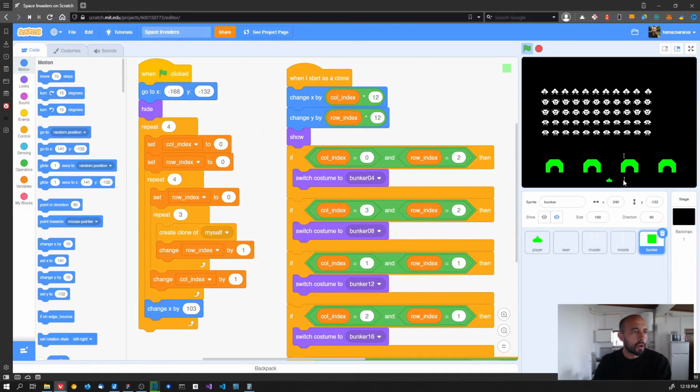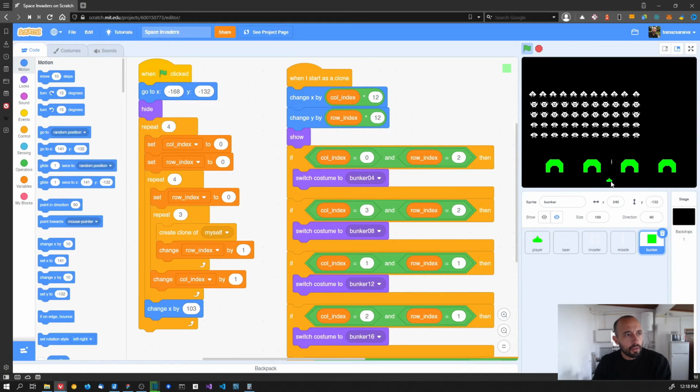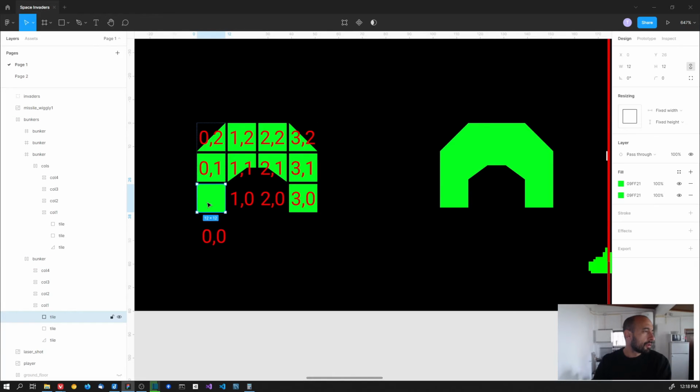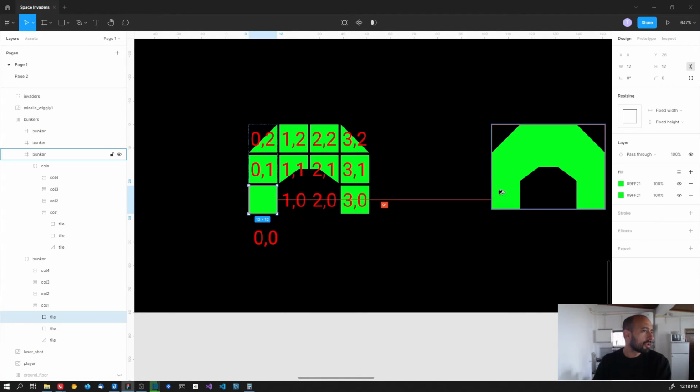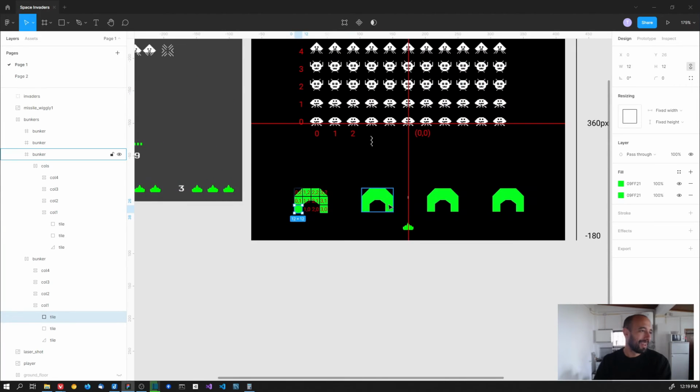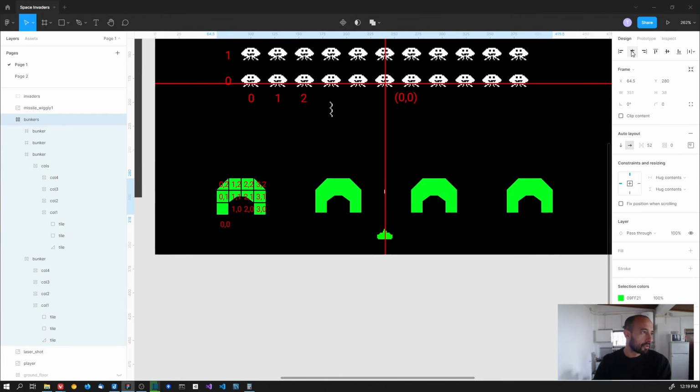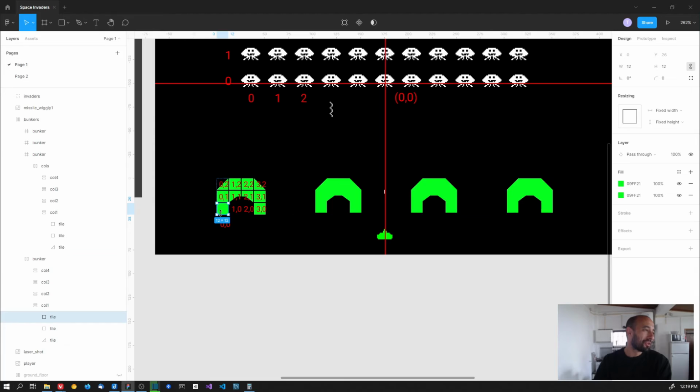Okay, let me see, because they are not centered. You can see that the distance between the player and this one is not the same between the player and this one. So let me see what happened. So this is, yeah, we are changing it by 91. On my original project I had like 94, but now, to be honest, I don't see why. Or maybe these ones are not in the right position, so maybe the original sprite is not starting in the right position. That was my mistake.